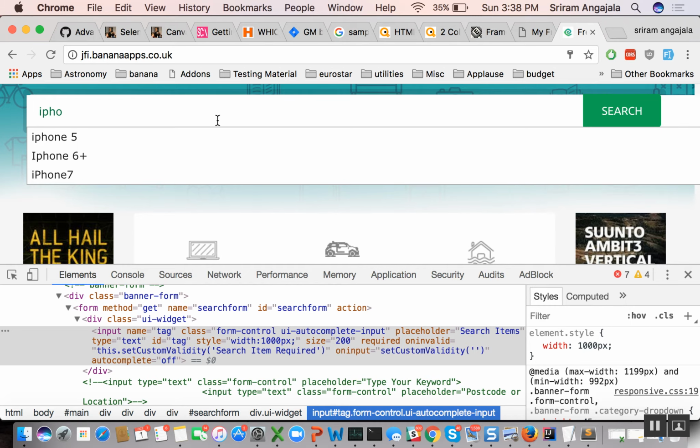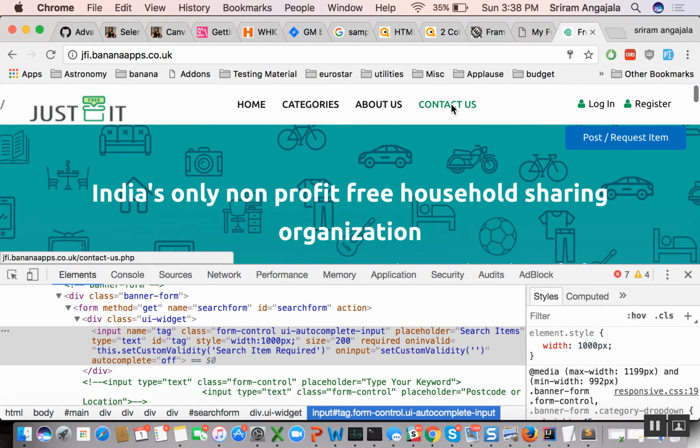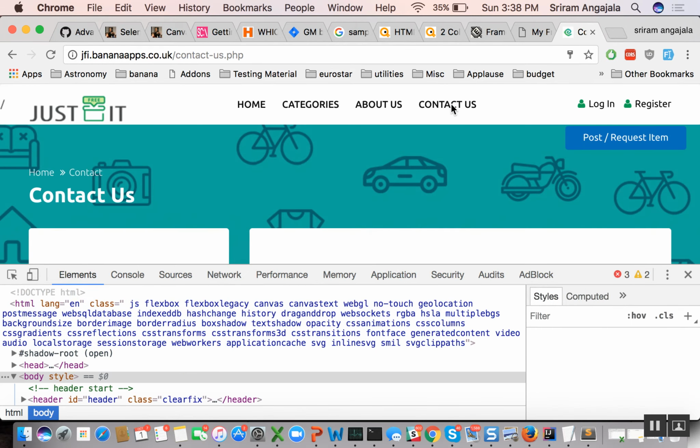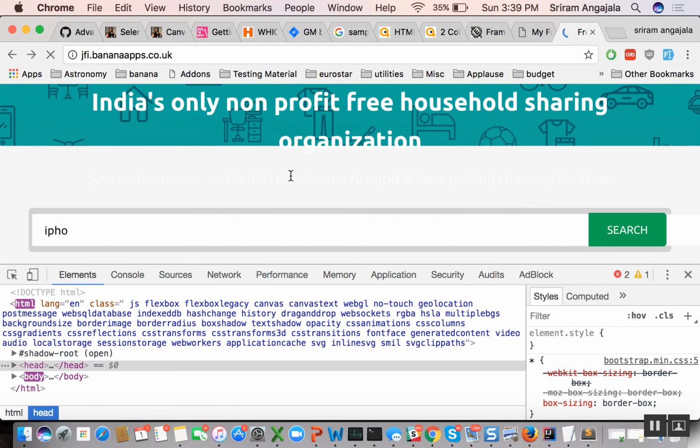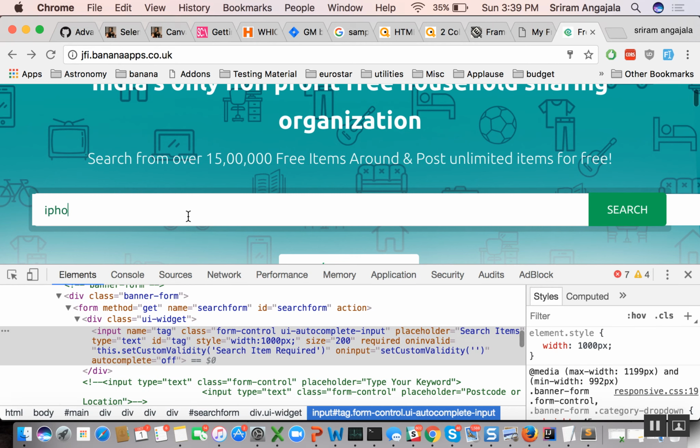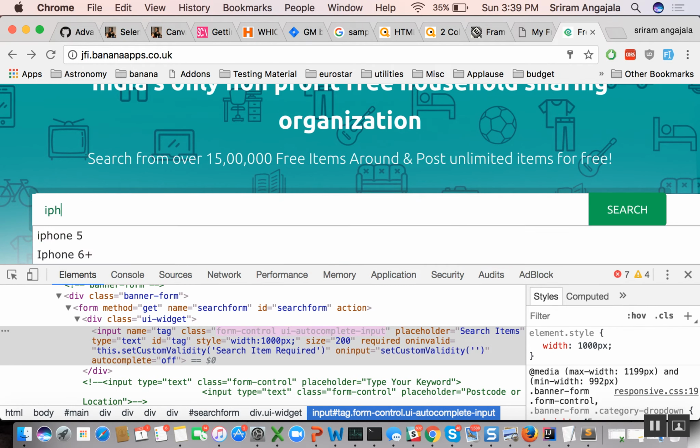Normally, if you click on, for example, contact us, this is different. That element, contact us, will come when the page is loaded, which the implicit wait will take care of. You don't need to worry about that waiting time. But this waiting time for getting the results back is a very different way that things come up.